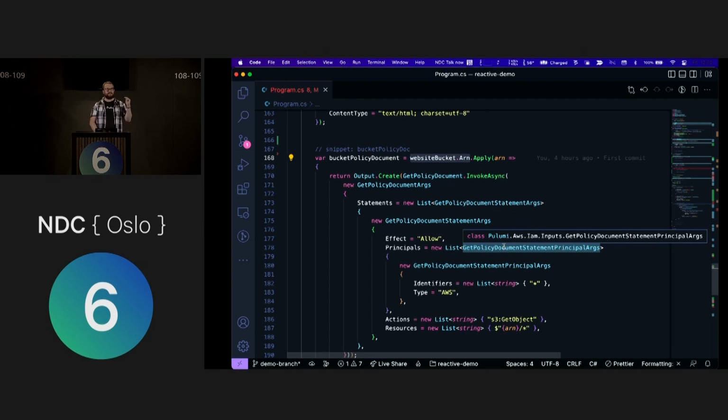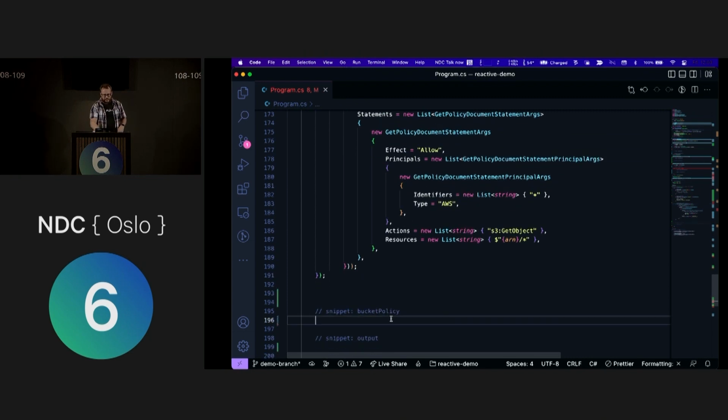If you've used Pulumi, you'll know that apply, or outputs and inputs, are some of the trickiest things in Pulumi, because of the way it's all asynchronous, especially in things like JavaScript, and you basically have to go with it. Again, if you have problems with this later on, give me a shout, or we can talk about it afterwards. But think of it as a promise in JavaScript or TypeScript. It's basically a promise. So that's the policy document.